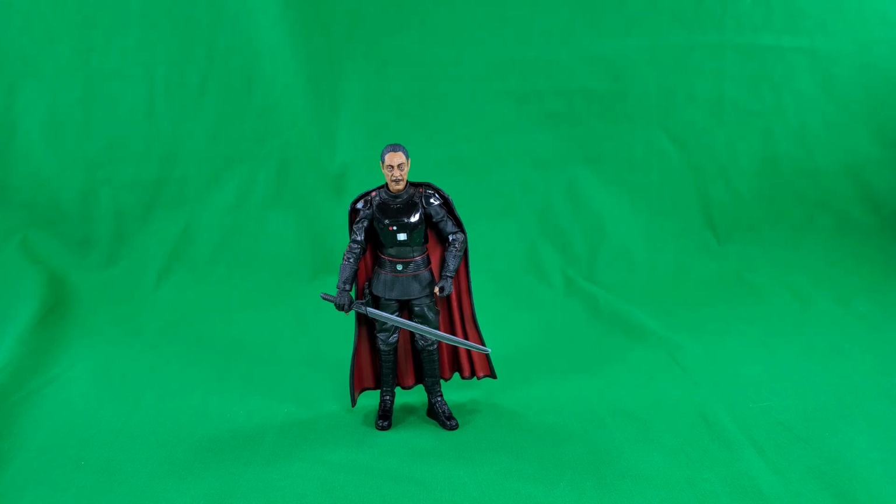But you cannot beat the face sculpt and the paint on the face. I mean, this is Giancarlo. You cannot mistake that this is Moff Gideon. And like I said, he looks so much like him, you might expect him to sell you some meth or buy some meth from you to sell or lock you in a basement to make meth or give you fried chicken, sell you fried chicken. Hopefully no meth in the fried chicken. Hopefully I haven't said that so much that it flags me and kills this review where I have to redo it.